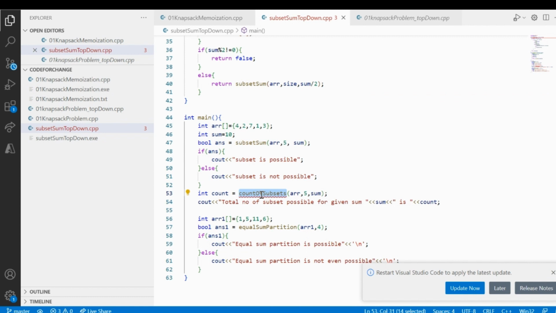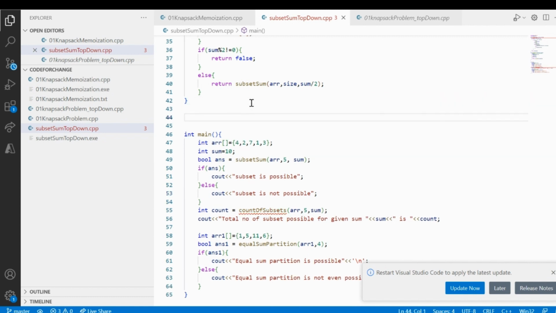Now let's define this count of subset sum: int count of subset, with int array, int size, int sum.